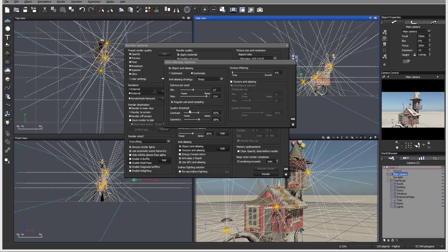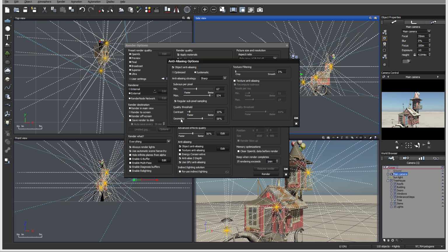Okay, the quality threshold, the contrast, works on a color base, and this is what was used mostly in early versions of Vue. In a newer one, you can also use it as geometry, and geometry will take the object IDs and analyze the edge between those objects. So you remember when we looked at the multipass and we had all these different objects, different layering. This is what will happen here. It takes those objects and determines the edge of the object between different object IDs, and then analyzes those edges and works with them.